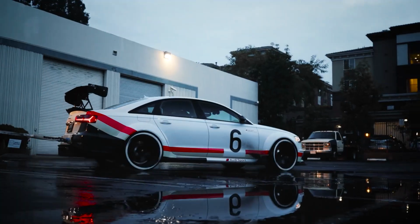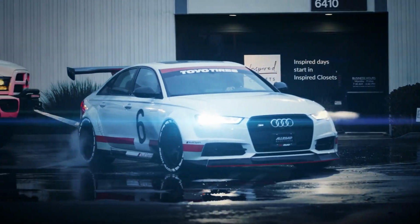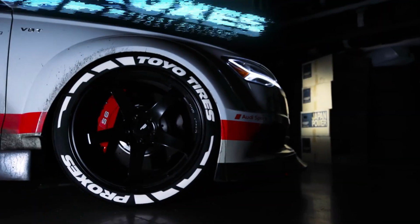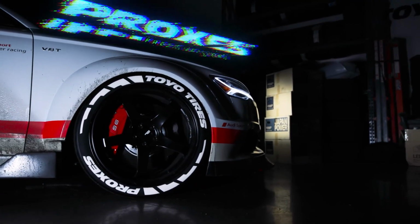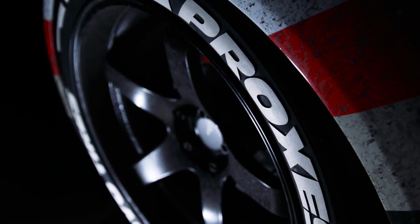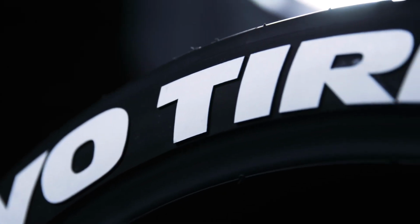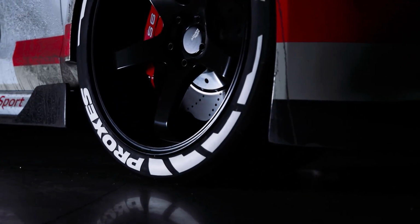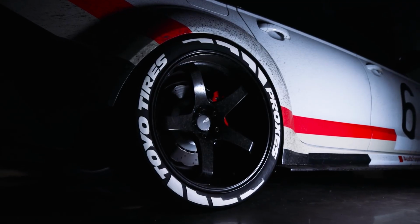An advantage of running R compound tires versus, say, an all season is that when you're coming out of tight corners, the brakes don't have to do as much work because now you've got real mechanical grip in those R compound tires to actually grip the surface, and you're not having to hold back the power with the pads. So when we switch to R compounds, you actually get lower brake temperatures in the rear.